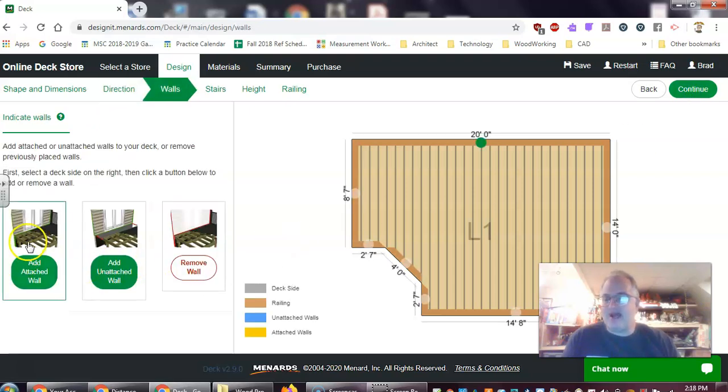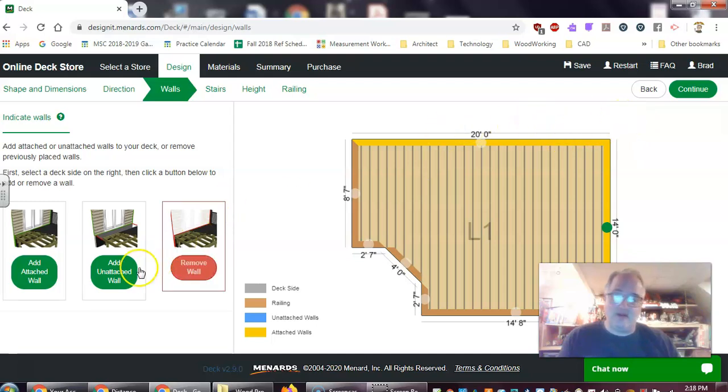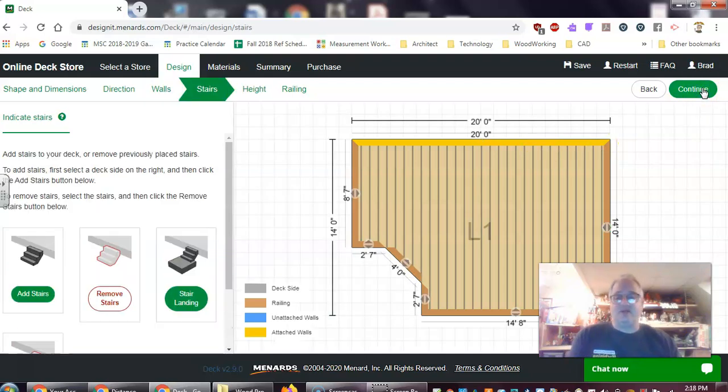Then it wants to add an attached wall. So notice at this point I can attach a wall on any of these places where it gives me this circle. For me, this is the wall that I'm going to attach to my house. So I'll go ahead and add that. It gives a yellow sign to show it. If I add a corner, I could also add the wall there, so that way it'd be double. I'm going to go ahead and remove that wall because I only want mine on the back here. Go ahead and click continue.